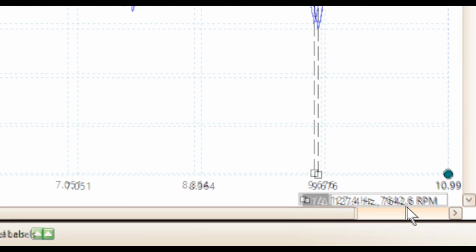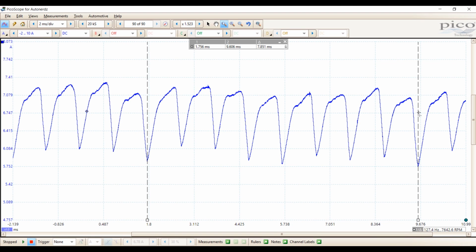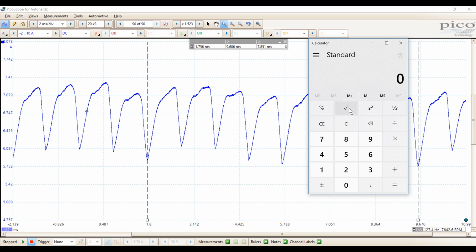Okay. Now if you don't have this feature in the scope like PicoScope where it can calculate your RPM directly, you can do that by typing in 60,000. Now we want to know RPM, so it's 60,000 because there's 60,000 milliseconds in 1 minute.